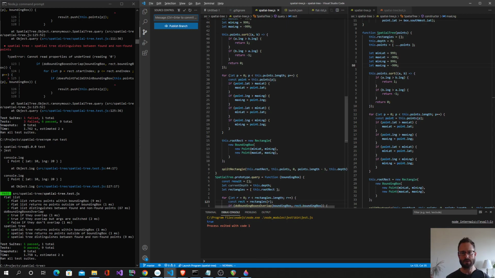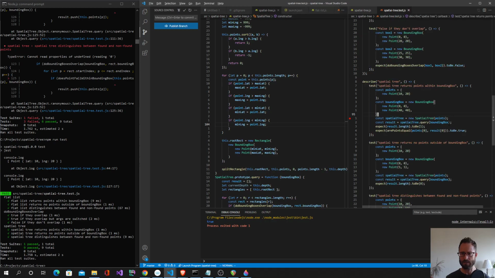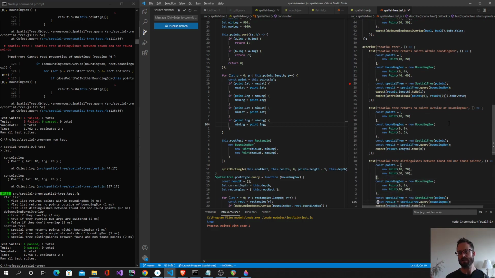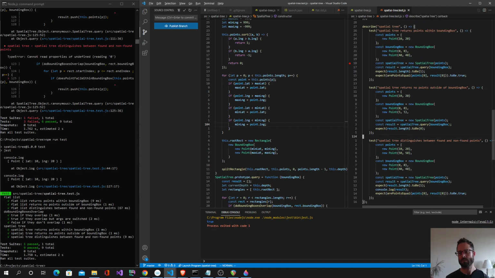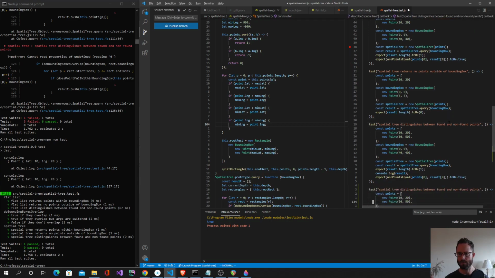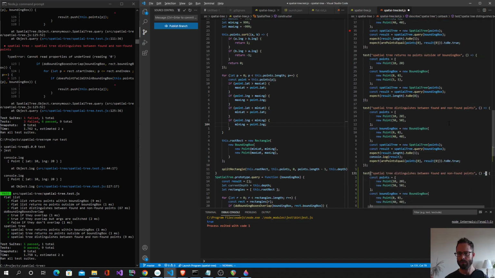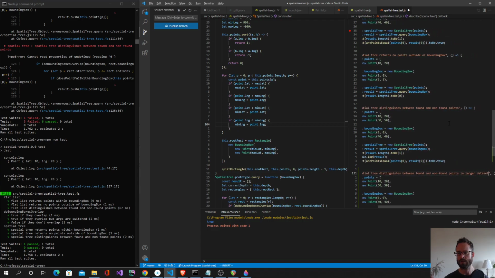All right, so I think what we want to do now is start adding some more complicated tests. Let's get some nice data, in a larger data set, or medium size, I guess.